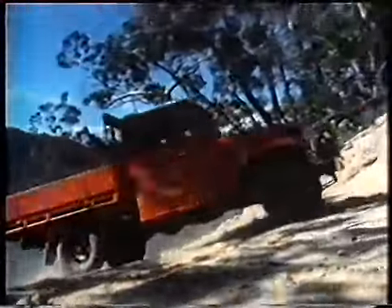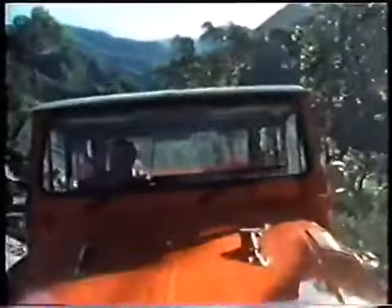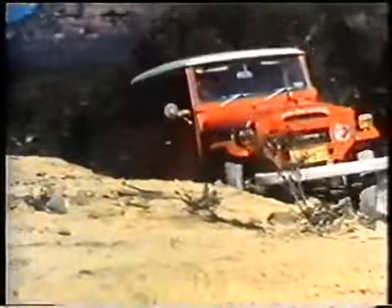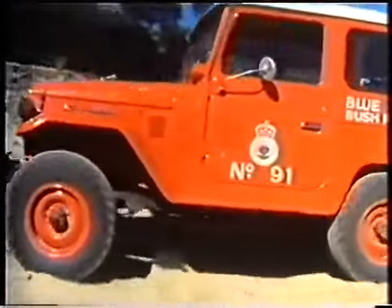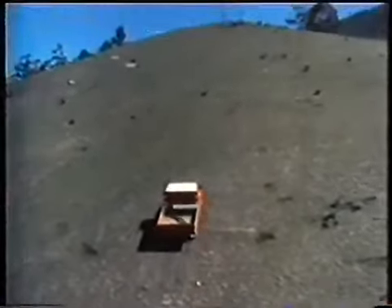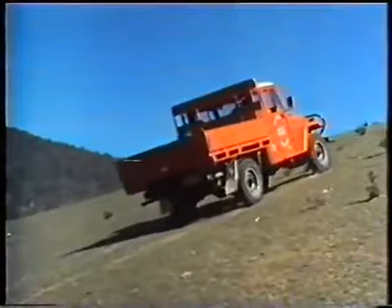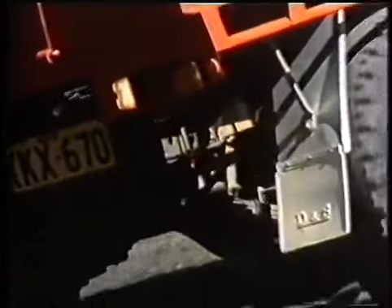In the rugged Blue Mountains west of Sydney, rough tracks wind a tortuous path through mountainous terrain, a reminder of the need for adequate access trails for fighting bushfires. The red Land Cruisers of the New South Wales bushfire brigade regularly patrol the tracks, keeping them free of obstacles. Steep slopes call for four-wheel drive low range, selecting a low gear for plenty of power without wheel spin. Pick a direct line to the top and swing the wheel slightly to aid traction. If you stop and are unable to continue, shift quickly into reverse and back down, using engine compression as the major braking force. Never back down on brakes alone.